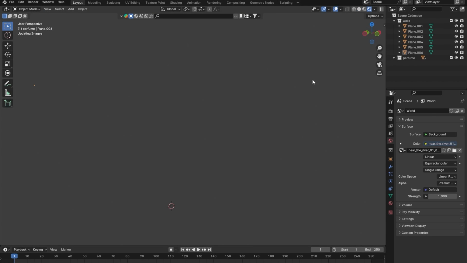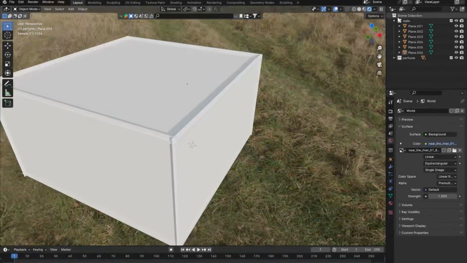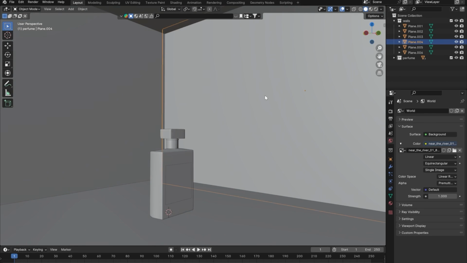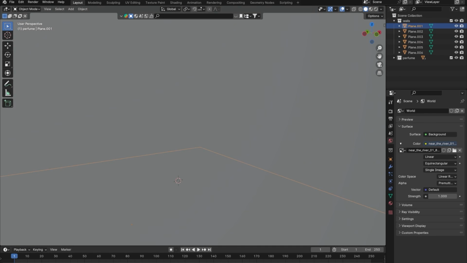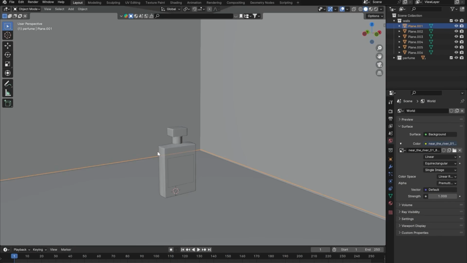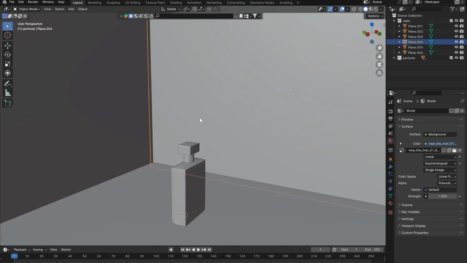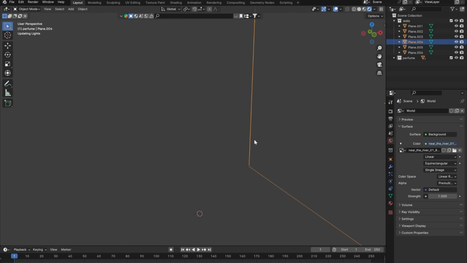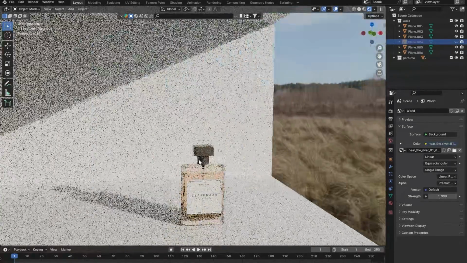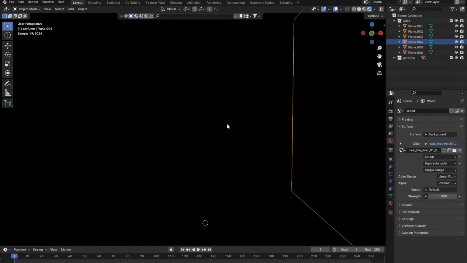Now if I press render, you're going to see that we obviously don't see anything because it's completely dark inside, which is exactly what we want. But now I want the lighting to come from the right side of the perfume, like in this render. So I'm going to go back to Blender, and from the right side it should be this one, right? If I go to render mode and hide this completely, you're going to see that there's a lot of light. The opening is way too much. I don't want it to be that big. I want the opening to be slightly smaller.